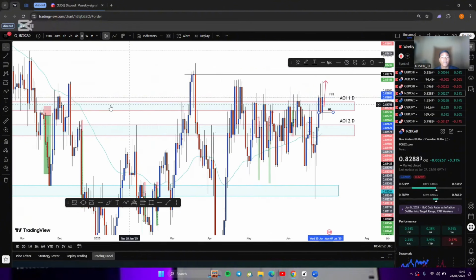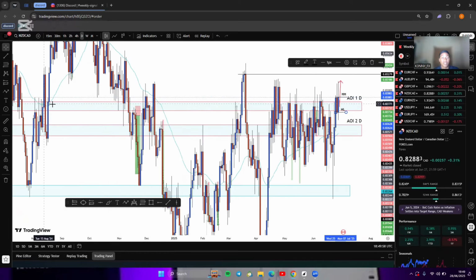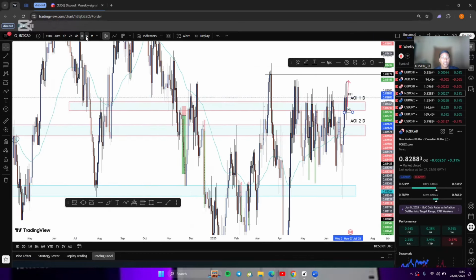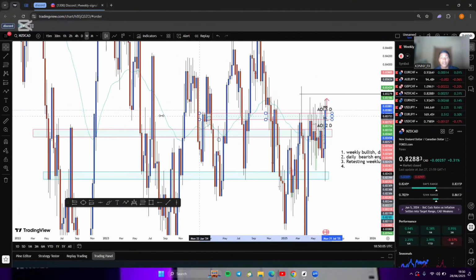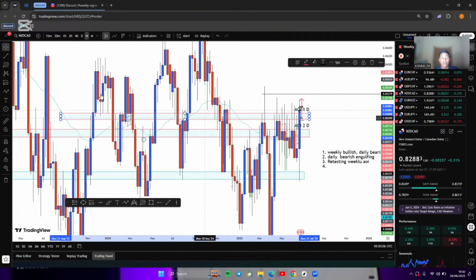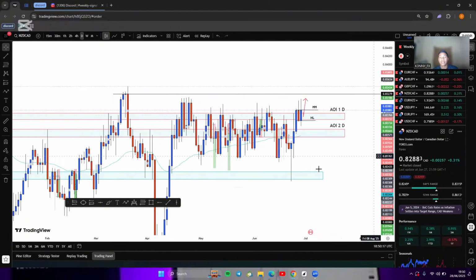If you notice, this level I marked up has a lot of touches, even going back into the past, a lot of touches if I keep going back. And if you come out to the weekly, you have these wicks, a lot of wicks. So I'm expecting price to have a pullback, test these wicks and keep going. So that's for NZDCAD.